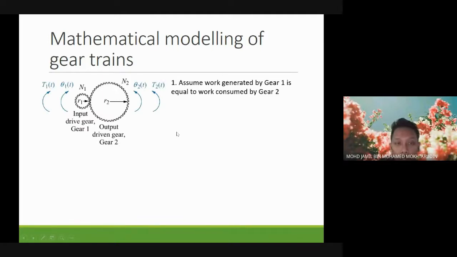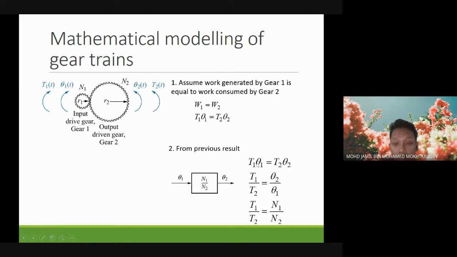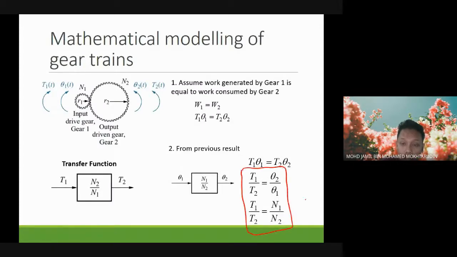And then we can also use the formula to relate the torque. So the work equals torque 1, T1 theta 1 equals T2 theta 2. And then from the above equation, you rearrange, and from the previous result we get another relationship here. So the two formulas here are important. It is the same formula as before. So this is the ultimate formula for gears. Please remember T1, T2, theta 2, theta 1. Sometimes even I don't remember.